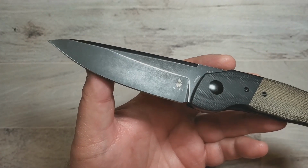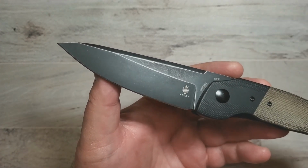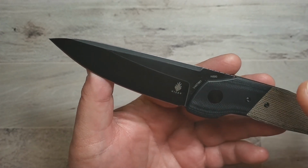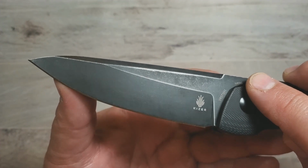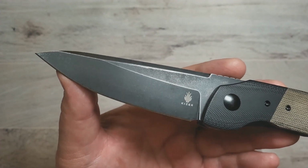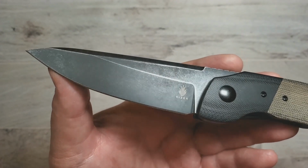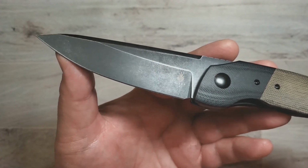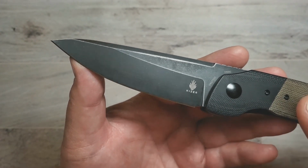N690 steel, it's a fine budget steel. I think it's in that VG10 sort of territory. And there's a blade steel marking there. It's fine. I don't know that I could tell you the huge amount of difference between that and maybe some of the other budget steels out there, or that I could tell a difference in use or things like that. Some people might be able to tell you that. I don't know. But it's fine.